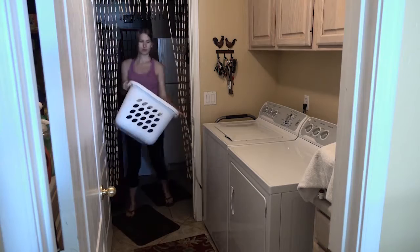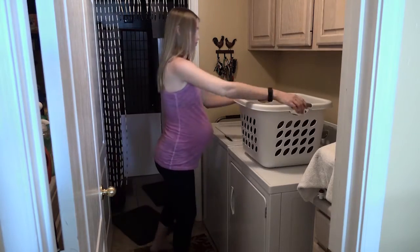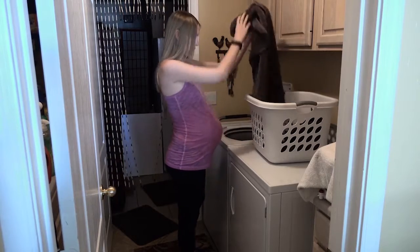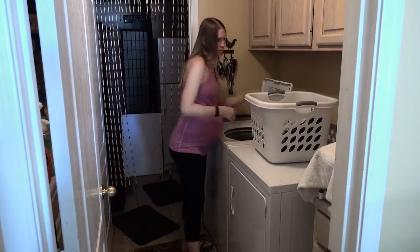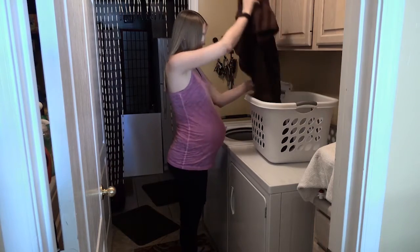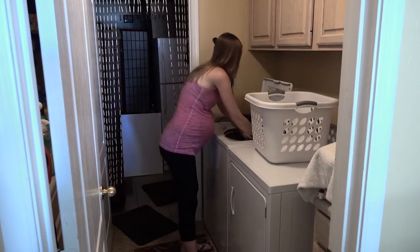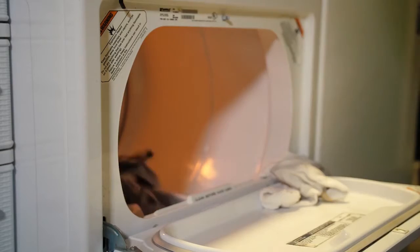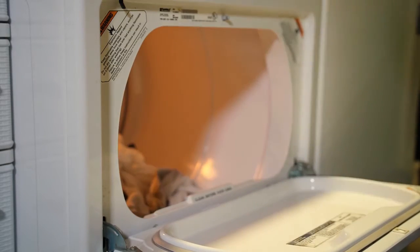Number one: a laundry room. More than anything, homebuyers currently want a separate room for washing, folding, and ironing clothes so they can keep the mess out of their living space. If you have an unused basement, it makes a lot of sense to put a laundry room there because all the utility lines will be accessible and you probably won't have to demolish anything. A new laundry room can cost as little as $1,000 and can contribute a lot more than that when you look to sell your home.